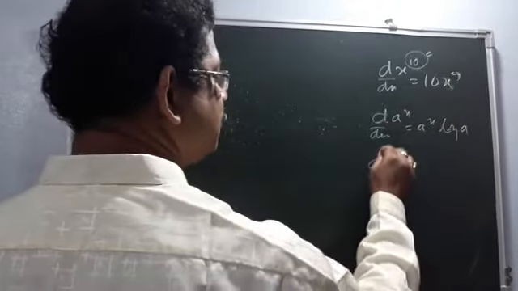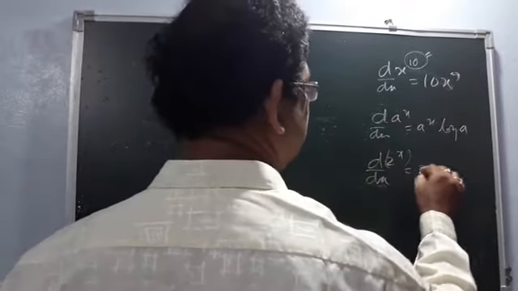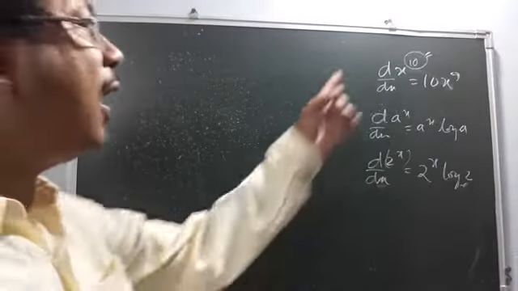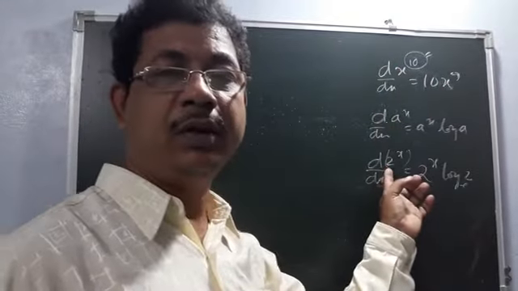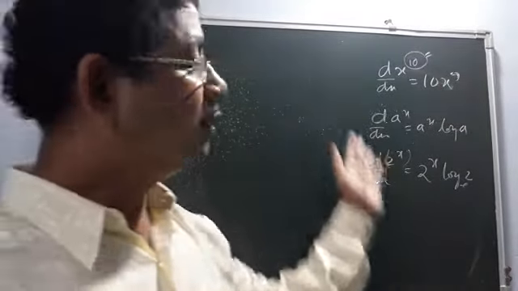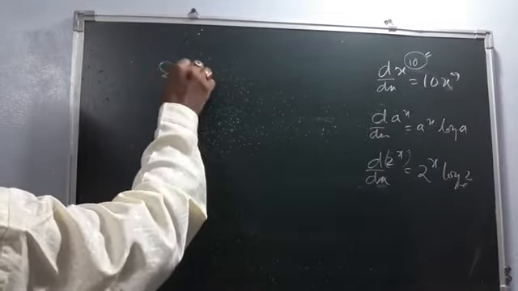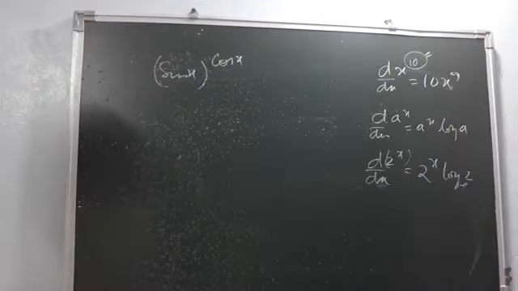That is, if constant to the power, 2 to the power x is there with respect to x, then your formula will be 2 to the power x log 2. Either the power is a number, or the base is a number, in this type of index, then we have the formula. But suppose it is written sin x to the power cos x, then how will you do this type of thing? Then you have to use logarithm.